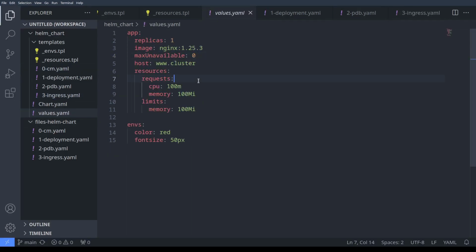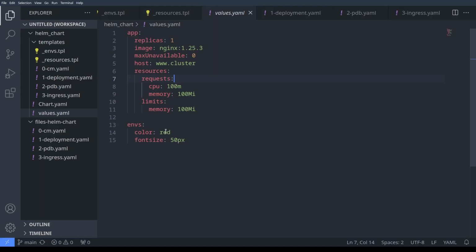Now let's explore a scenario involving two environments, test and production. Each environment requires its variables, color and font size. What options do we have in this situation? There are two common approaches. Utilize two values YAML files, each tailored to its respective environment, or use the pluck function. This function allows us to override variables based on the environment specified via the env variable in the Helm install command. Let's opt for the second option.